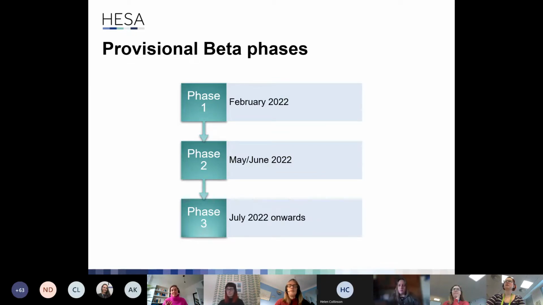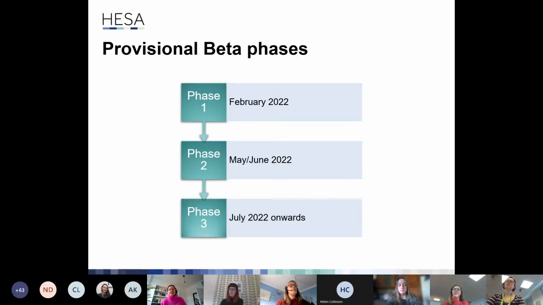Release 2, and remember I said how things can change, but the headlines hopefully will be that the migrated data for 2021 will be in HTTP, which will allow for further, more thorough QA process. And the IMS for credibility reports will be a new feature, and you'll be able to raise issues within IMS. We will also be launching the OVT, the online validation tool, which replaces the offline validation tool, which allows you to start testing and validating your data for the 22-23 release.